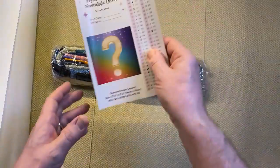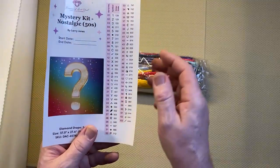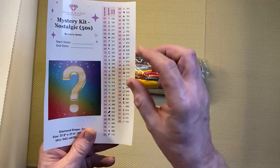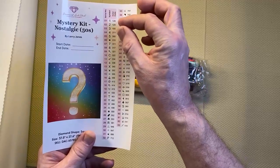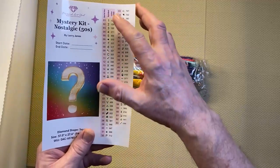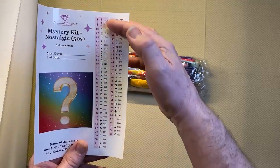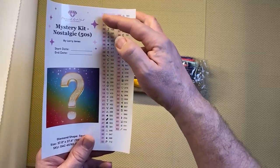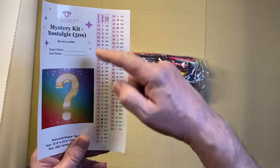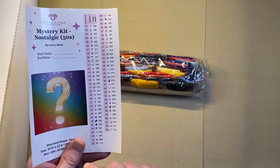Then we have the mystery kit. Now this is where it's different. All of the symbols are just black with a white background. Normally they are colour coded, colour coordinated with the colours on the canvas. So this is different. We have no colours to look at here, but we do have the DMC codes. We have the serial number, which tells you how many different colours you've got. Starts at 1, goes down to 63. So we have 63 colours in this kit.